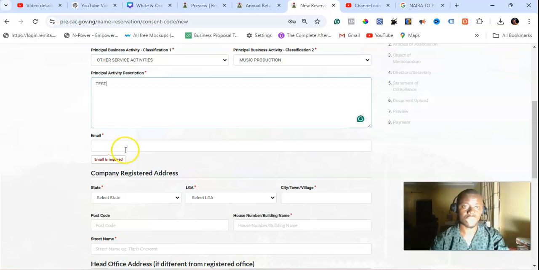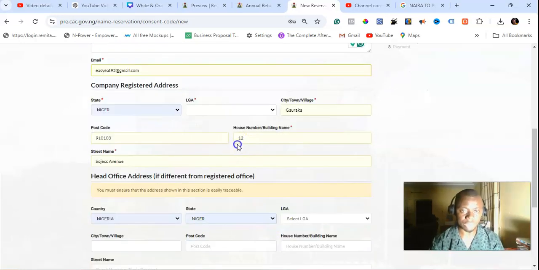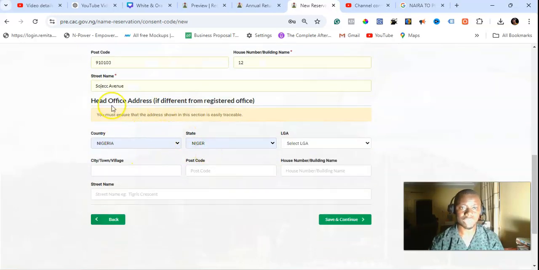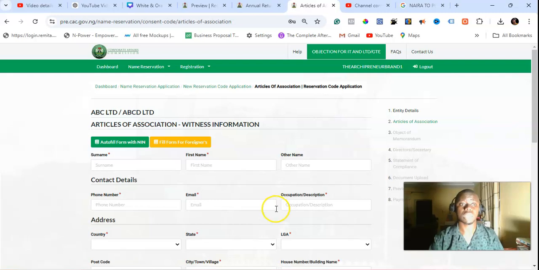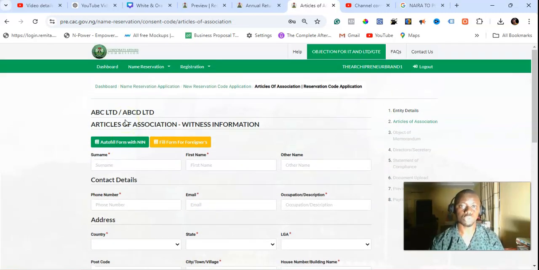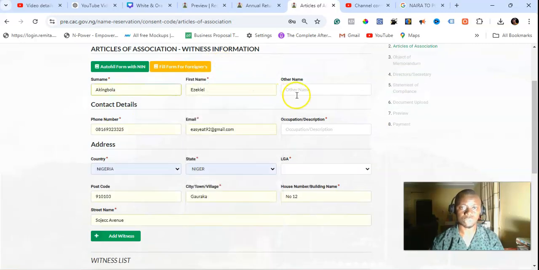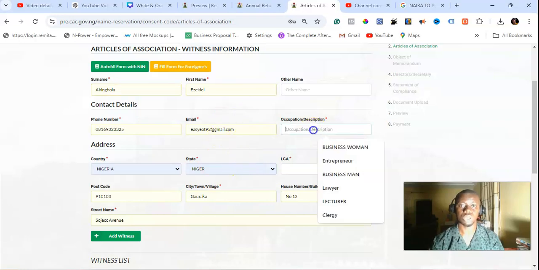This is just for the purpose of this video. So let me just put something here, put the address, put whatever it is. Just keep filling all these details, right? But these details for the head office are not compulsory, so you leave it and click on save and continue. I'm not sharing any personal information, I'm just trying to show you what to do, right? So article. For the article, you have to put someone as the article. Let's put this person as the article. This is just a test run through. So you put this, fill all the details for the article.